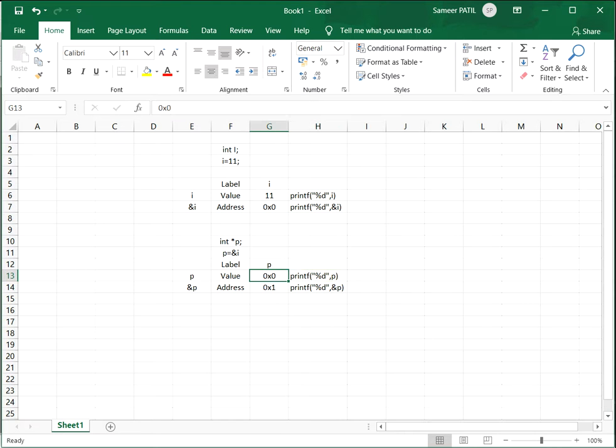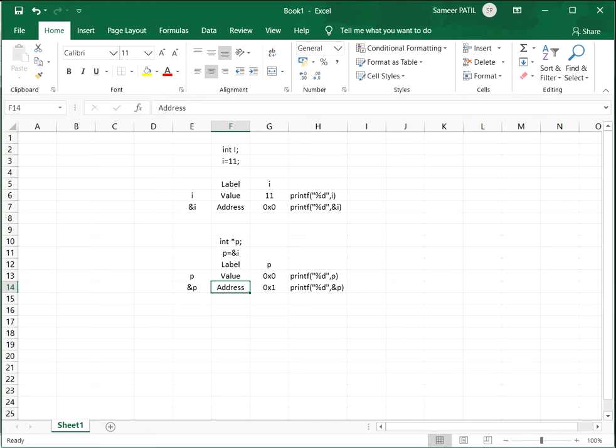The value of p is 0x0. So what is 0x0? 0x0 is the address of 11, and that address has become the value of the pointer variable because we assigned it. And if I print ampersand p, that is going to print the address again, but this time this address is the address of the pointer variable. So that is a tricky part where the students start getting confused.